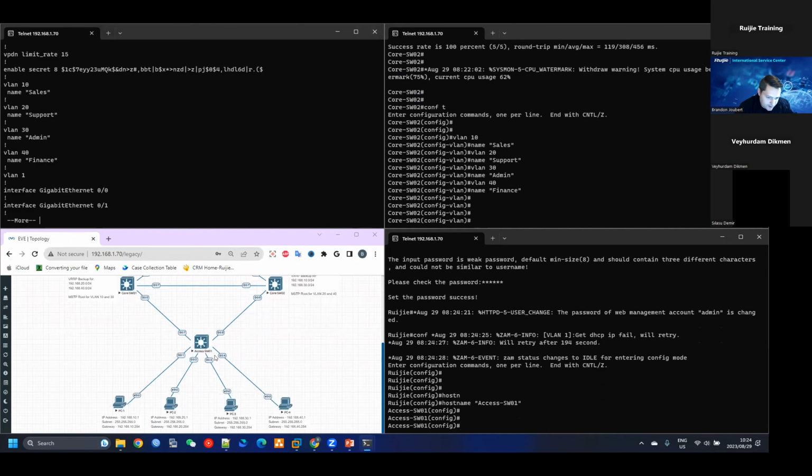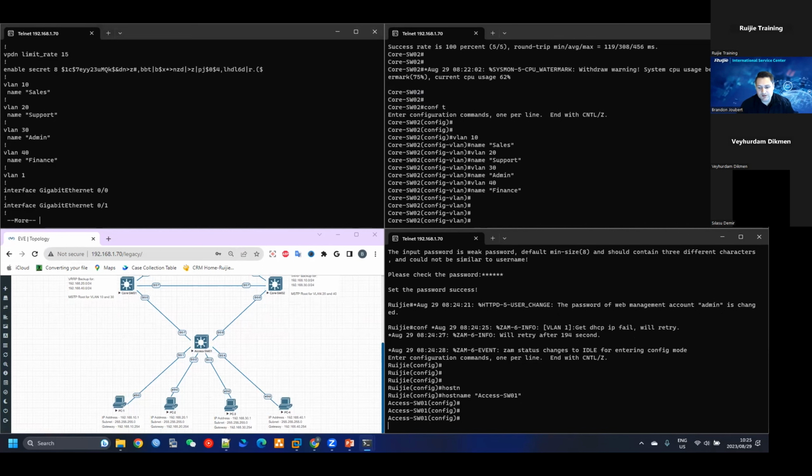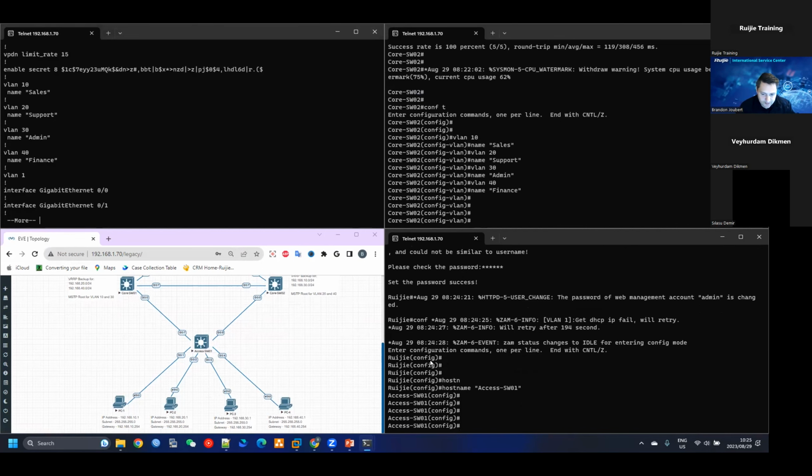So if you look at the diagram here, the PCs connected to this switch will have to be connected via access port. So an access port will theoretically put you on the VLAN that it's assigned to. So this would be access 10, access 20, access 30, and access 40. There are multiple ways of accomplishing this. The number one way is you can do it like so.